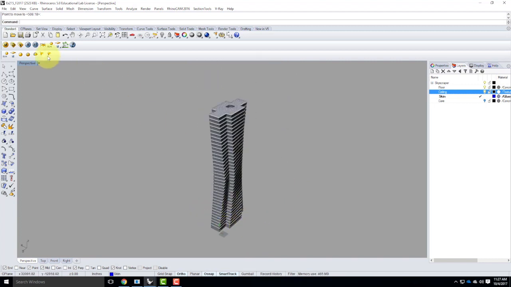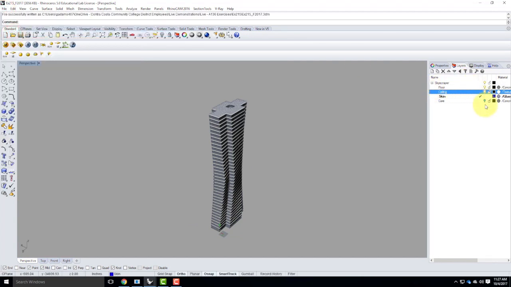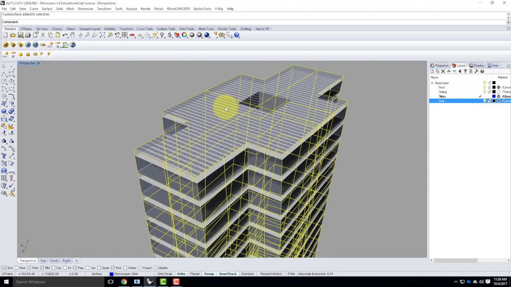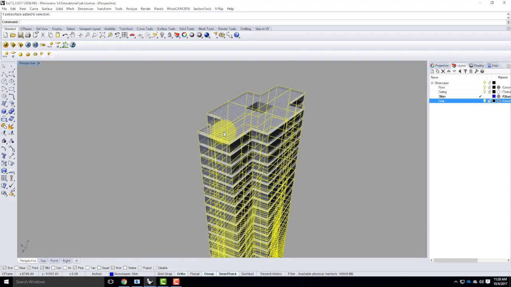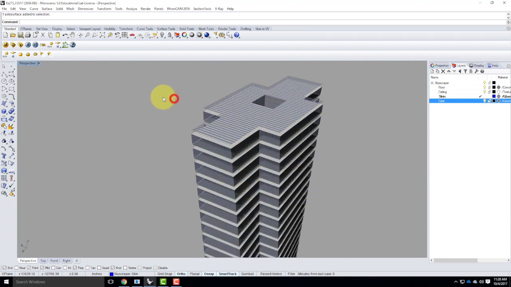So I'll go ahead and save this at this point. I'll go to File and then Save. Actually, I should turn on these other layers. Let me turn on the core so that it's on. The skin is on. That's good. It looks like I have a duplicate up on the very top here. My material for the top of the building is glass. Doesn't really matter because I'm not looking down at my material, but I should probably explode the skin and change the material on the top to be something that looks more roof-like. But it doesn't really matter because we're going to render from Street View today anyway.